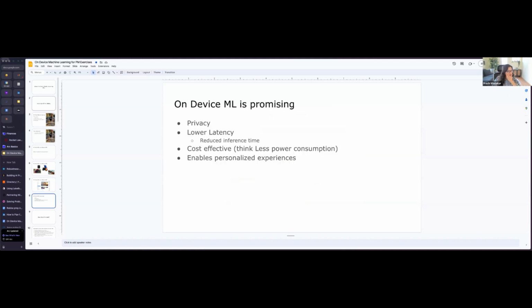On-device ML is really promising. I know we headlined this discussion as privacy compliant AI, so one direct application of on-device ML is privacy. Other benefits are lower latency. The time it takes for a machine learning model to throw a result, an inference, at you is going to be much shorter when the machine learning model is living locally on your device.